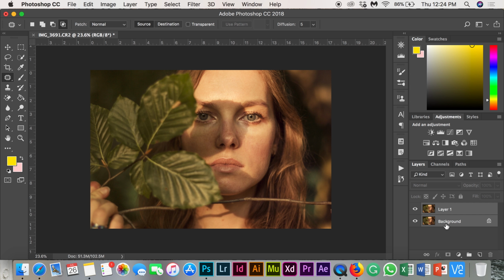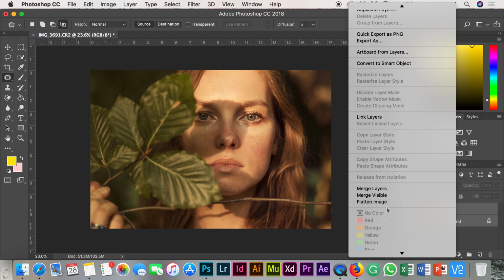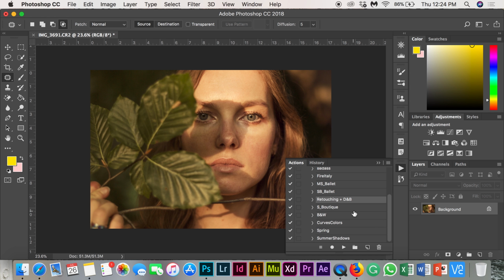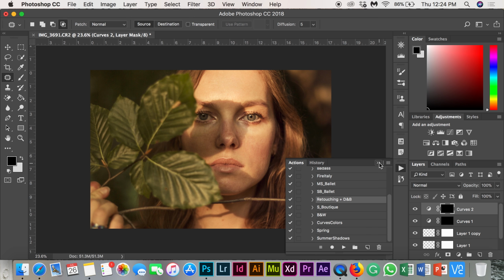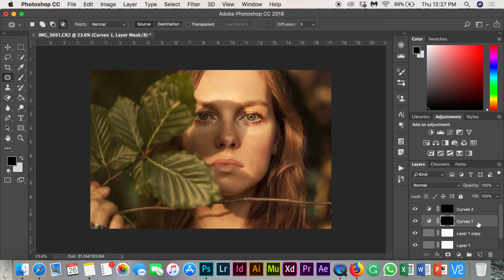So the same thing, just select both and click on merge layers, and then you will have merged layers, and then you can run the retouching presets or actions. It is to put the skin soft, or to put everything soft, and then hard. You will see it in a bit. Then the first curve is light and the second one is dark.